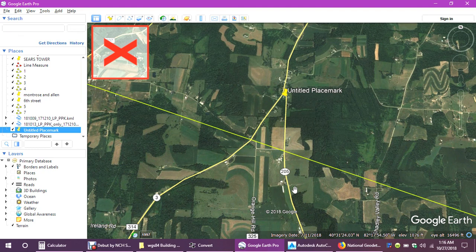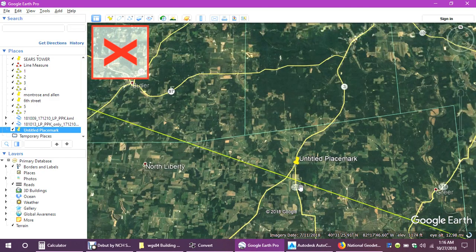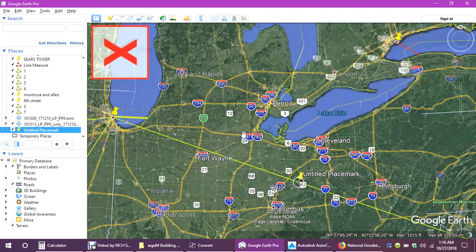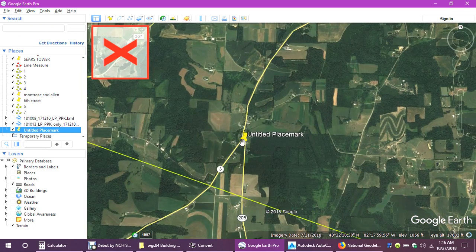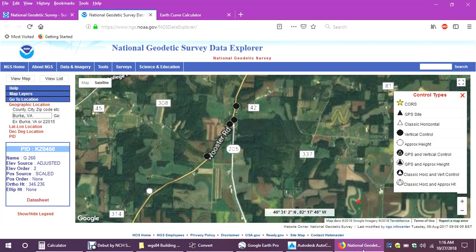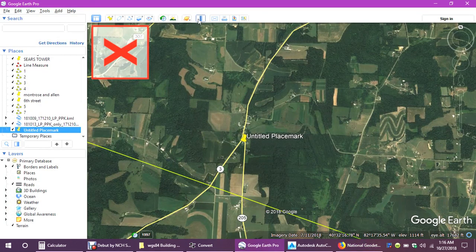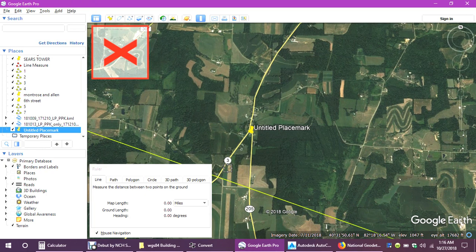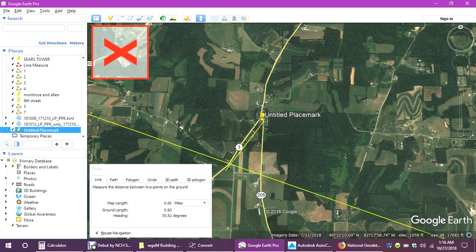What I'm going to show is the tangent line between the Chicago Sears Tower and the Washington Monument, and we'll see what the drop is between them. So I chose this point. I probably should have chosen this one, but I chose this one. Now that I look at it, I should have chosen that, but that's probably not even a half mile difference. That's nothing.